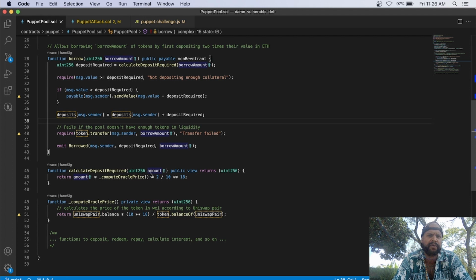We're calculating the deposit required for the borrow. So if the amount is 10, it would be 10 multiplied by 1 times 2, which gives us 20. We would need to deposit 20 Ethereum to borrow 10 DVT.